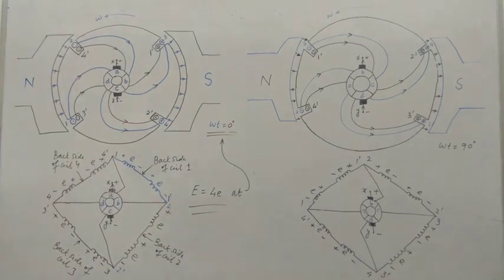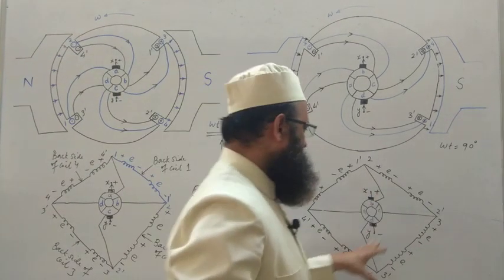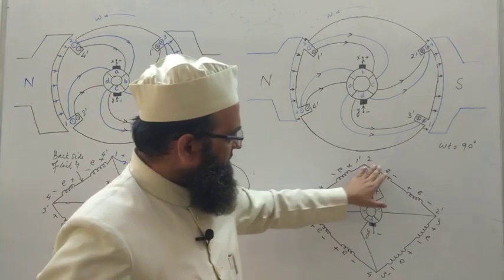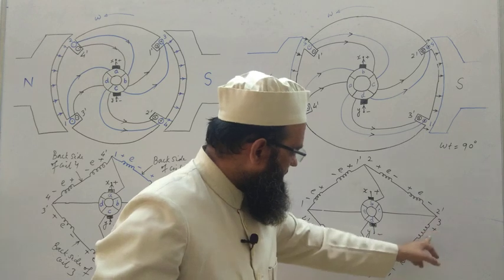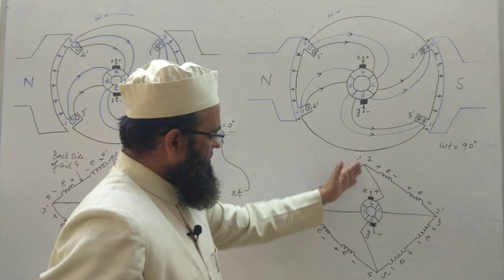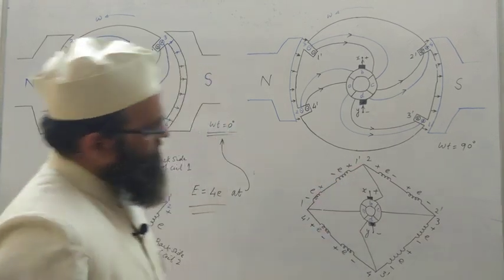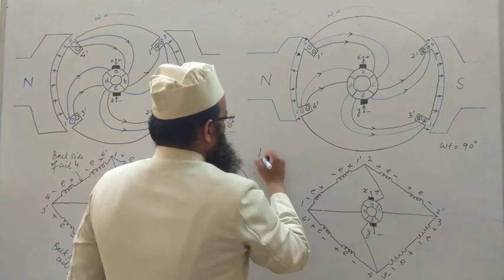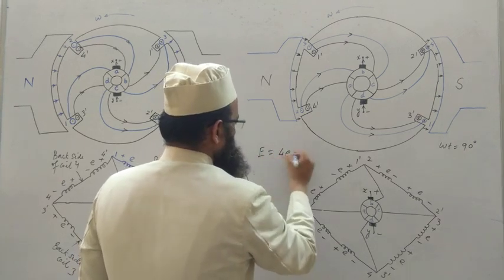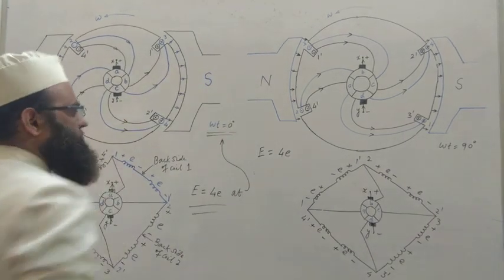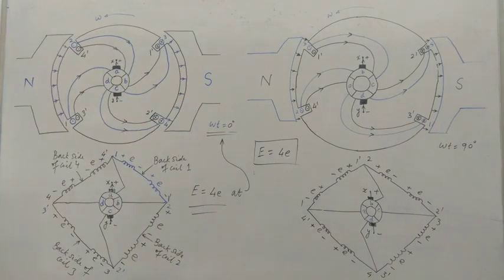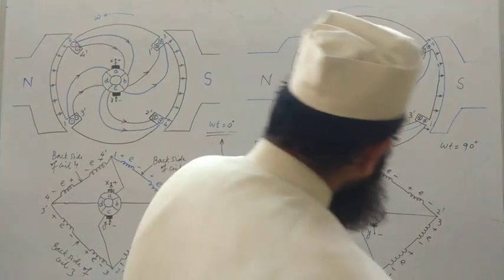So from here itself we may observe that again the EMF across the terminals X and Y is E plus E, twice E, again E. Check the polarities. So total 4E here in this parallel path, or from this parallel path also you can get E plus E plus E plus E, 4E. So at this moment the EMF induced across the terminals X and Y is equal to 4 times E. Fine. One more observation can be done.